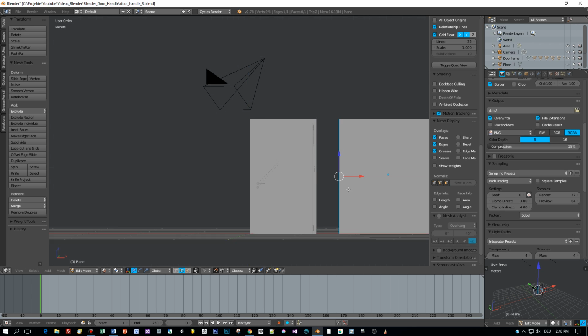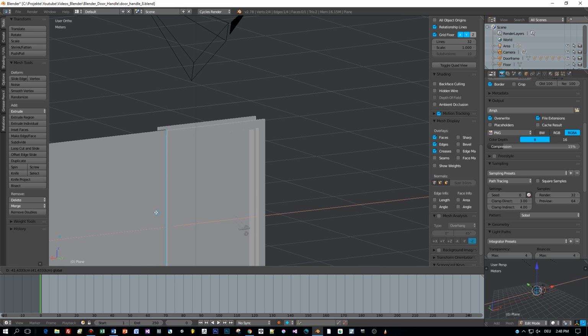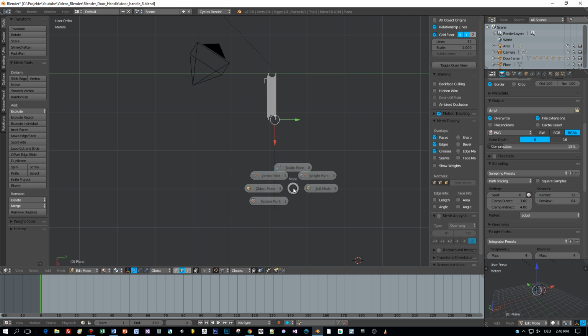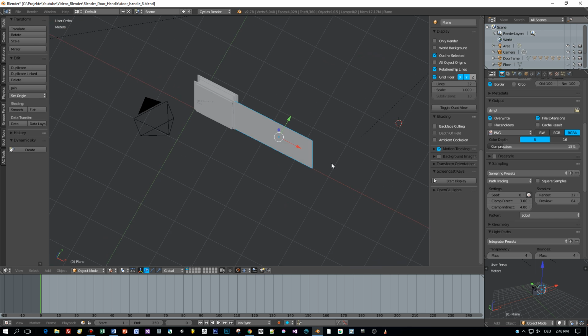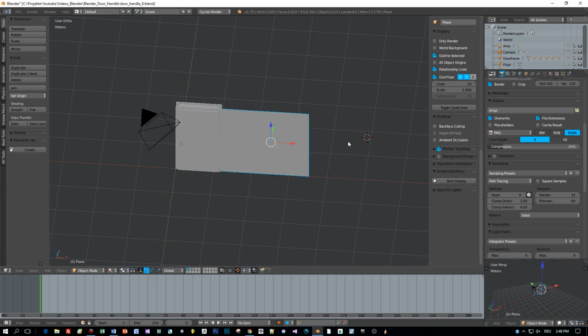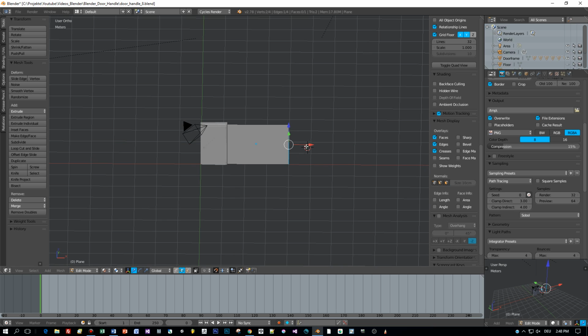I work in edit mode and have edge selection enabled. Okay, now again let's snap it to the grid to align the plane exactly to the grid, and that's the starting point to enable my Solidify modifier, because this is just a plane and I want to have a wall, and remember the wall should be 17 centimeters in thickness.